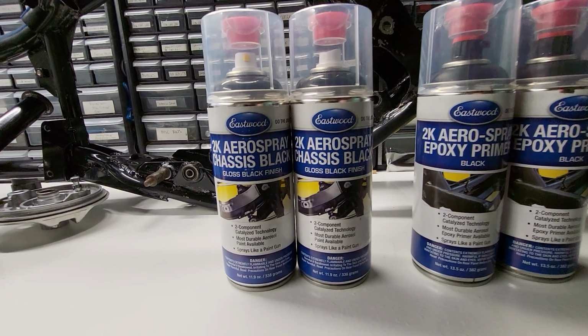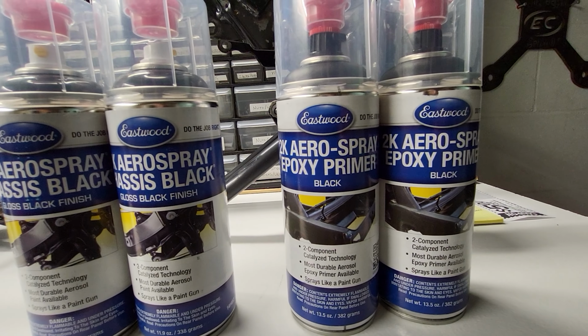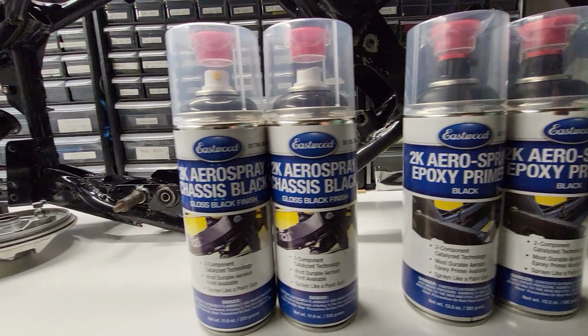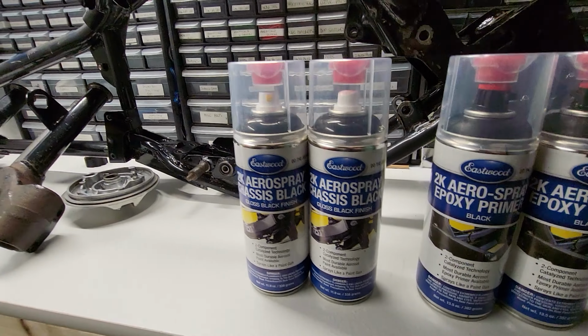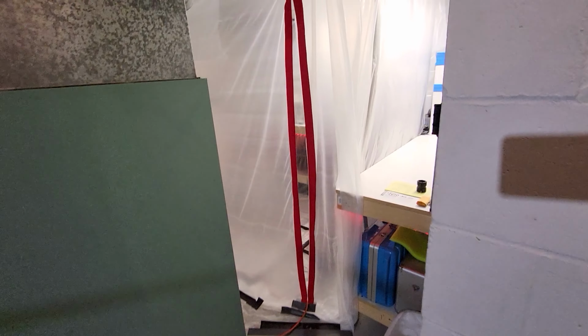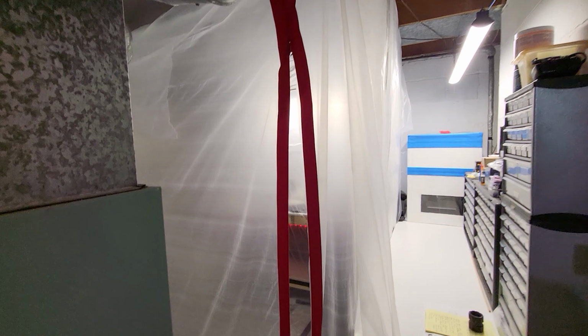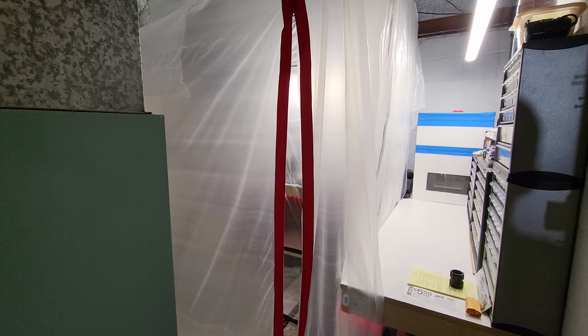And we got our Schmexy Eastwood 2K stuff here. We got our 2K epoxy primer and our nice gloss chassis black. Oh yeah. All right, boys, things are moving pretty quick, I know. But here is my indoor homemade paint booth.